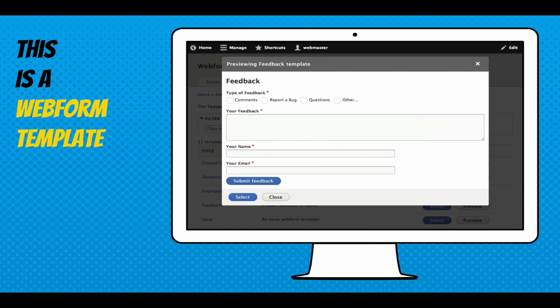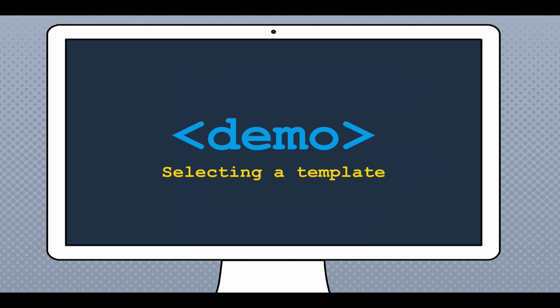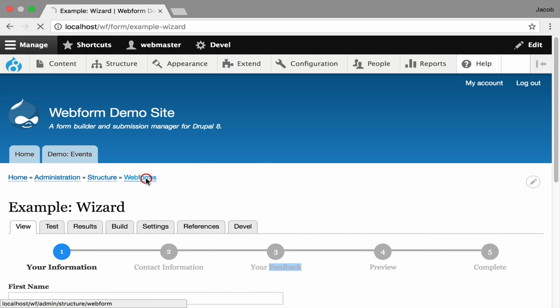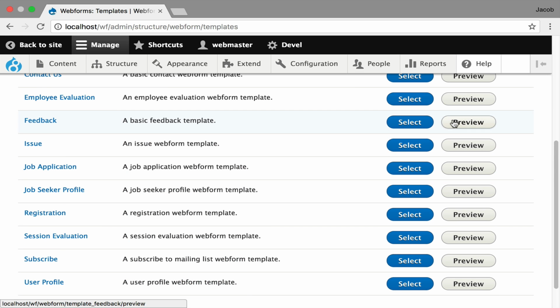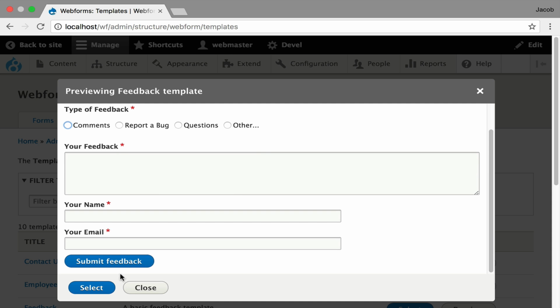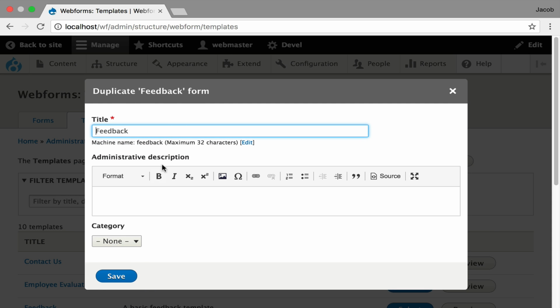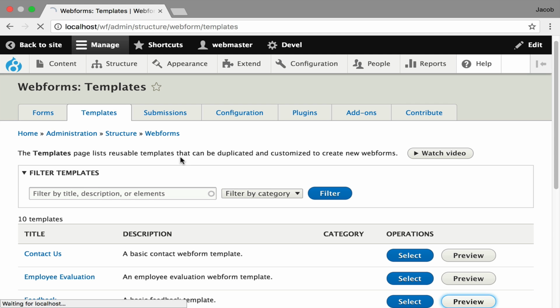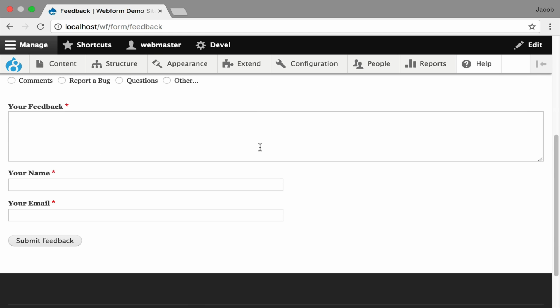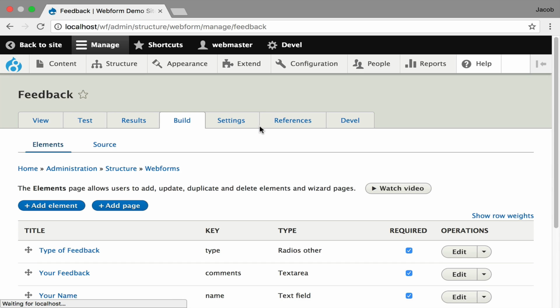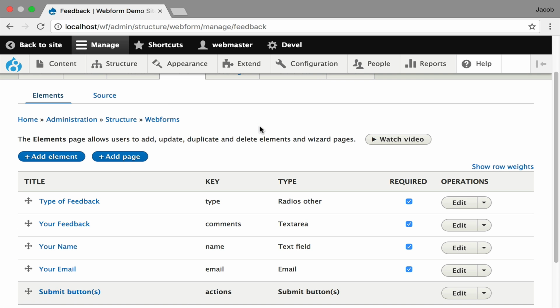And this is a web form template. It's a feedback form. I'm going to actually show it to you. So if I go over, there's this tab called templates, and there's the feedback form, and you can preview it, look at it, and if you like it, you can hit select, and you can change the title or use the existing title. I'm going to just use this, click save, and I've got a feedback form on my site, and I can give you a view of it, and it's all ready for us to play with. I'm going to go back over to the build tab. That's it for templates. They're very simple, and there's just a checkbox, and you can check it off and take any form you have and make it into a template.